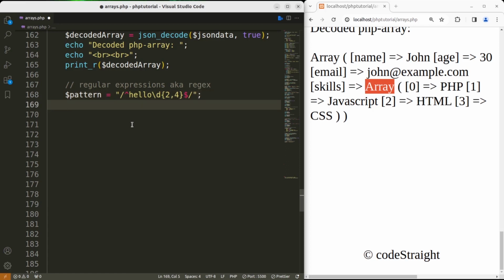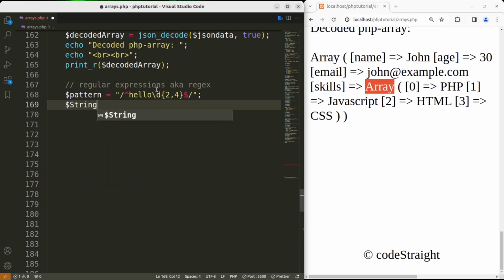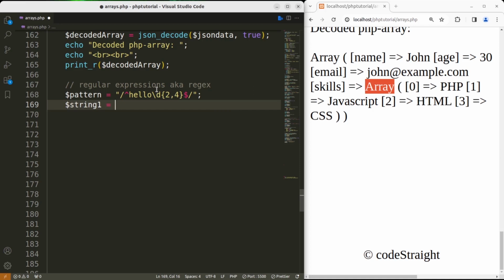And now let's define a couple of variables where we will actually search this pattern. So I'm gonna add here a string. That's gonna be string1, or let's keep it lowercase. string1 equals, within quotes, say hello123 followed by semicolon, and let's make a couple of copies.